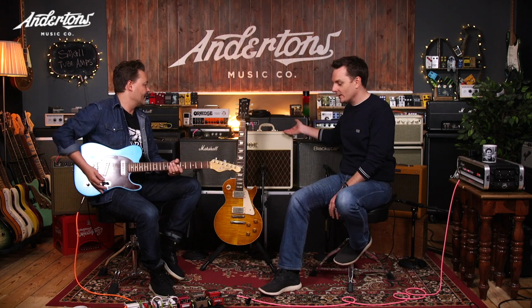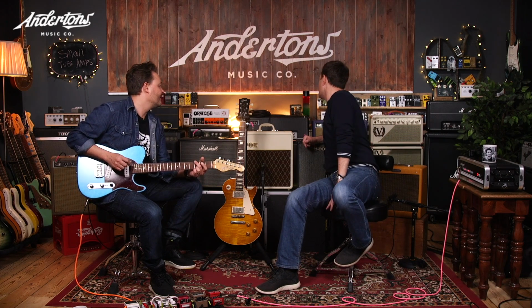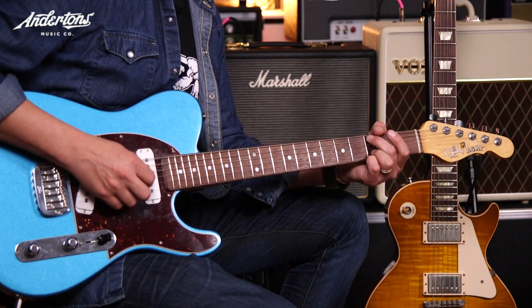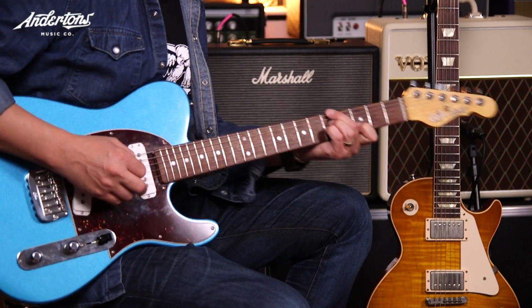So AC4, yeah, with no reverb, because there's no reverb in it. Not so inspiring to play these two. Now with the reverb.